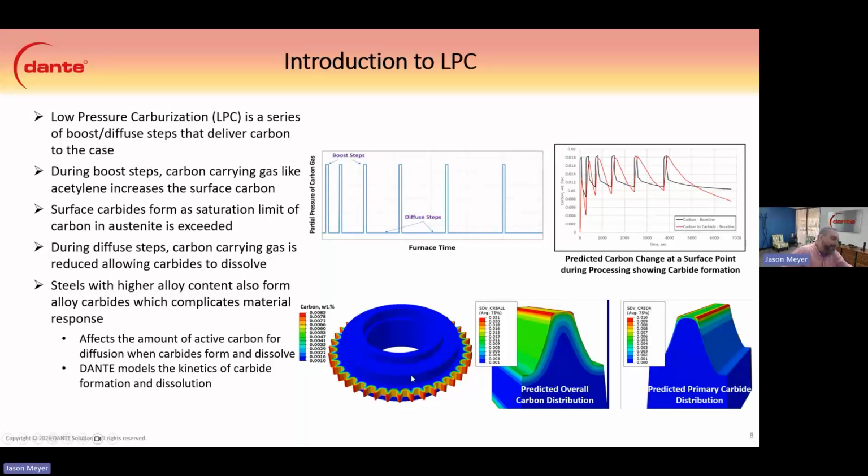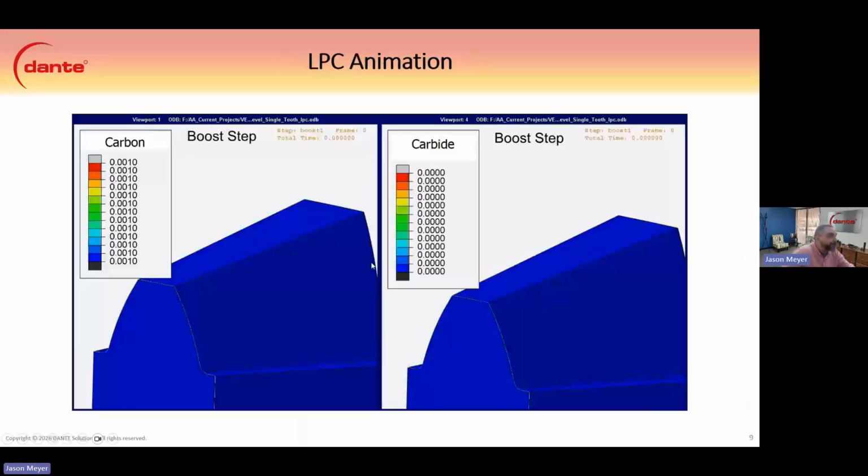Here's some examples, a little bit of a spur gear as well here, which shows a little bit more carbon on the tips here, and the predicted carbon distribution overall. You can see it's a gradient as it goes through the part here. There's going to be more carbon on the edges, and that's because there's diffusion from the tip of the tooth as well as from the outside edge flank, and that doubling up kind of gives you extra carbon. That could also be where you would find carbides in your process, or after your process, you might find some carbides around these tips because of the geometry.